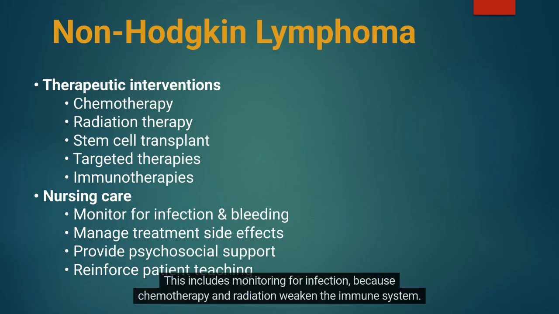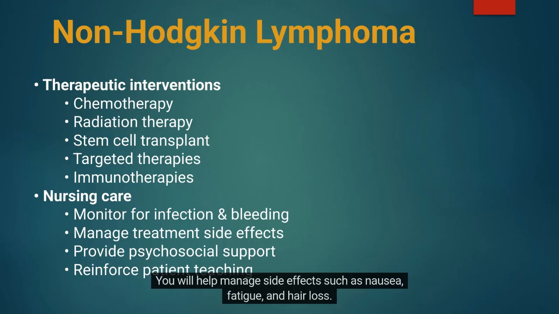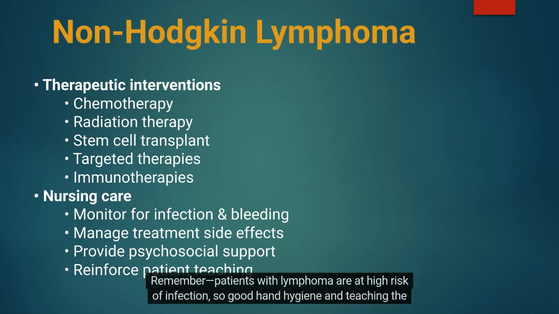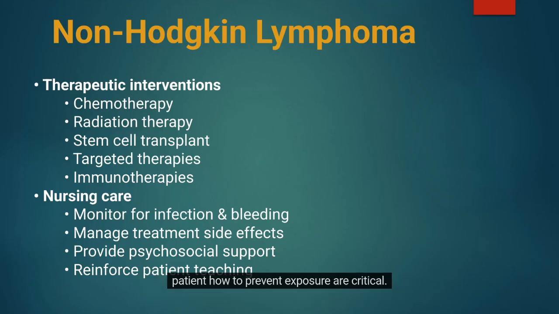This includes monitoring for infection because chemotherapy and radiation weaken the immune system. You will help manage side effects such as nausea, fatigue, and hair loss. You'll also provide psychosocial support for patients coping with a cancer diagnosis. Remember, patients with lymphoma are at high risk of infection, so good hand hygiene and teaching the patient how to prevent exposure are critical.